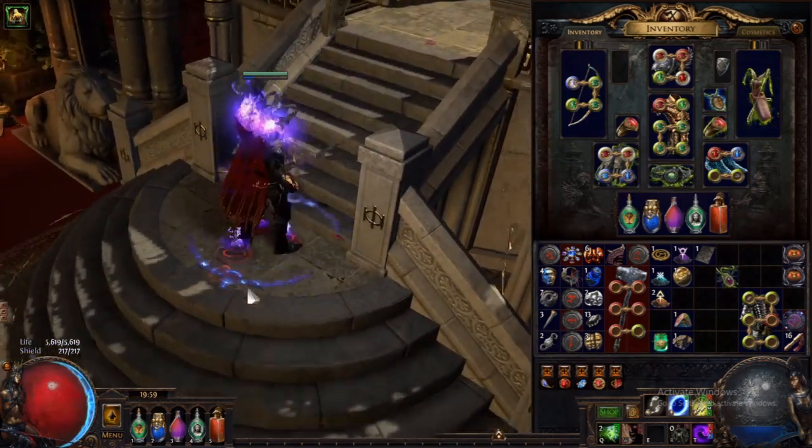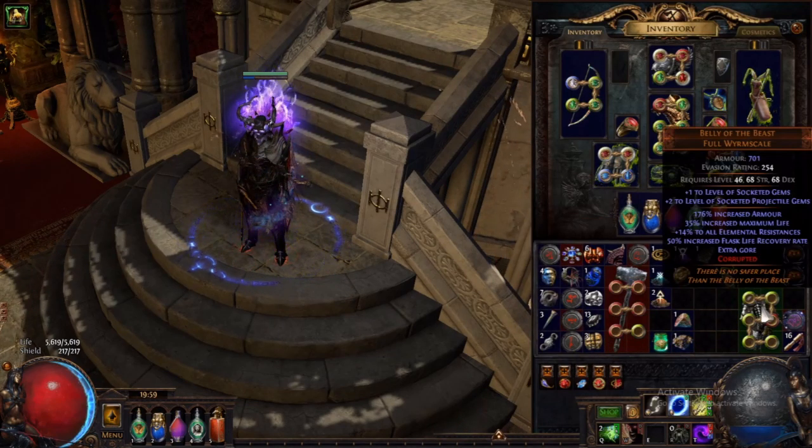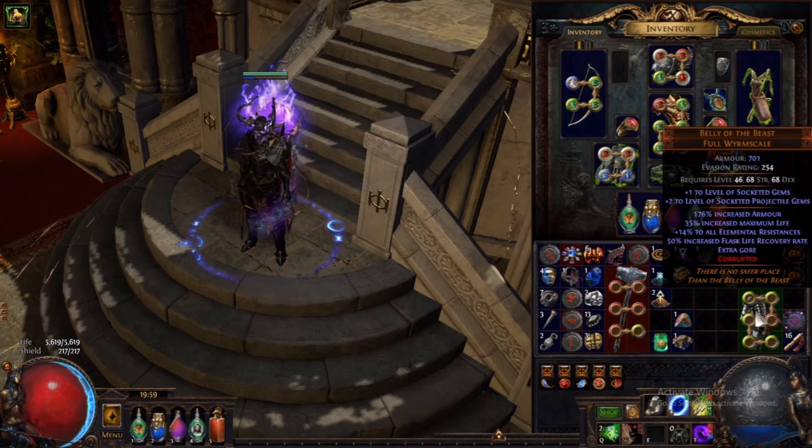However, you can also get other cheap alternatives. For testing purposes, I also had a Belly of the Beast as a +4. Worked great. There's literally no difference, a very, very small difference in damage.